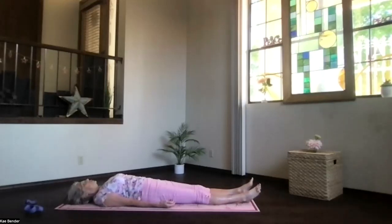Relax your body completely into corpse position for a relaxation. Soften your belly, let it sink. Your whole body growing heavy as you exhale. Just deepening into that surface beneath you and letting Mother Earth support you. Deep breath in. Exhale, let everything go. As you relax your whole body, just let it release into that earth support.